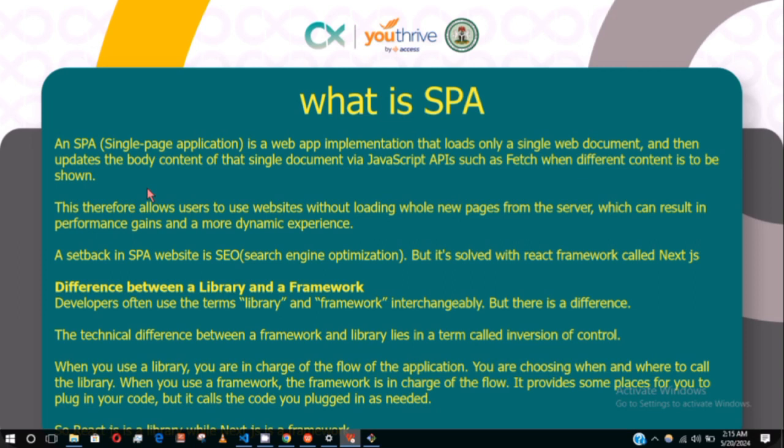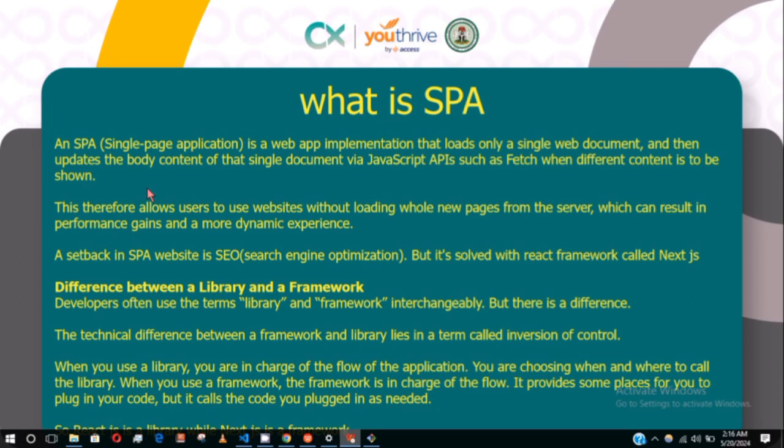As it gets there, it sees that React is still trying to load the page, and it will assume there's no content, so it will leave it. It then means your most valuable content will not be the 10th or even the 100th that the user will see. That is what search engine optimization is. Your valuable content that you used React to build will not be the first or the second that the user will see. But this issue is solved with a React framework called Next.js.